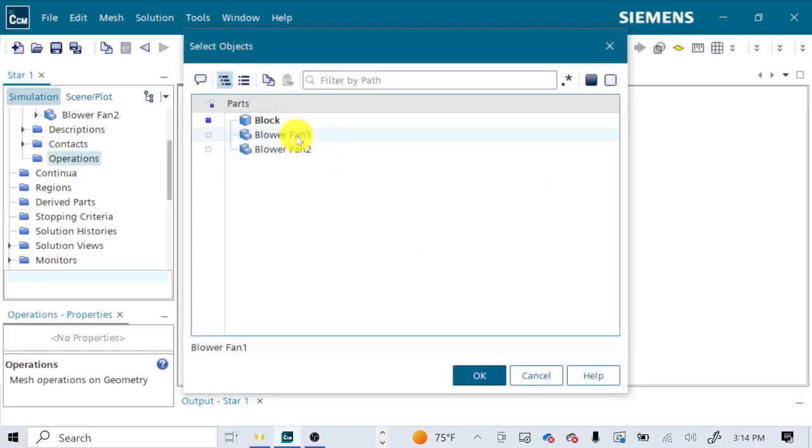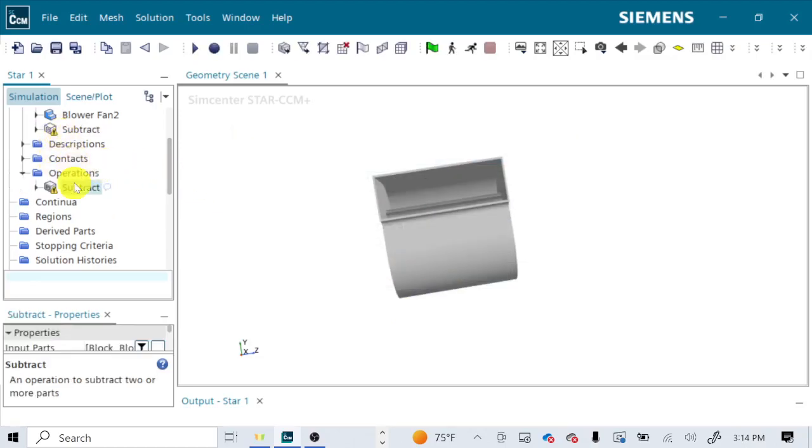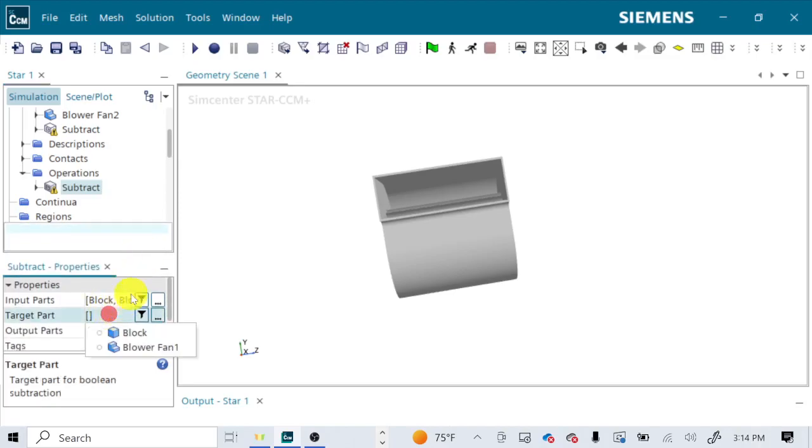So if we want to... Well, the very first thing is blower fan 1 was the full block with everything. Blower fan 2 was just the shell with the blades and whatnot. So logically, the way we're going to do this is we want to create an air volume, right? We actually need to create several air volumes, but we'll start with just one. So we're going to subtract away half. I didn't actually hit a target part, did I? We're going to subtract this block away from blower fan 1.